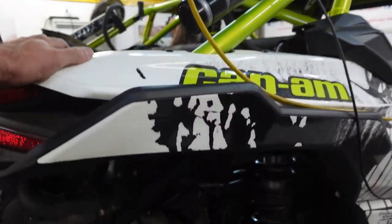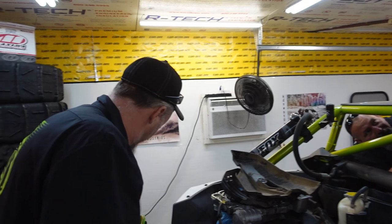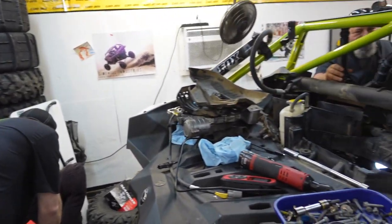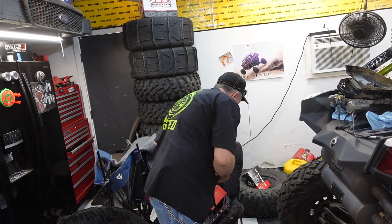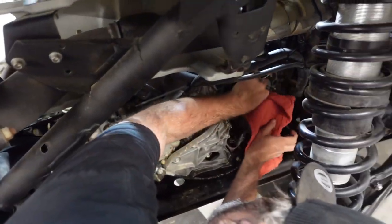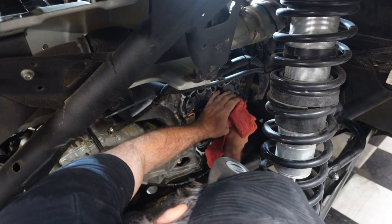You need a brain surgeon when you do brain surgery. So what's really going on is we pulled everything apart. We're gonna move on. We're going to leak down test this thing and stick a borescope down the cylinders and take a look. We probably need to spin the motor, which we can easily do right here. So I'm gonna have Danny stick that thing back down there and see if we can get it a little further. I'm gonna grab the motor and spin it. Danny's gonna stick his fingers in places they shouldn't be, and Phil's gonna video the whole thing. Decapitating your fingers. Are we ready?